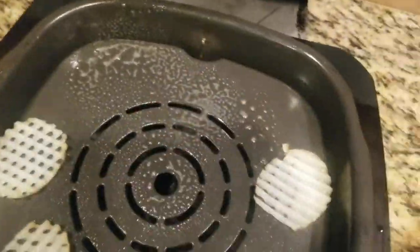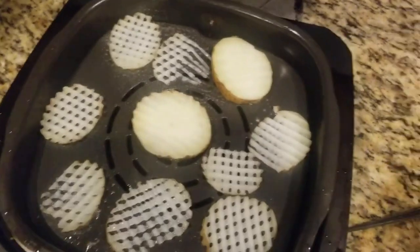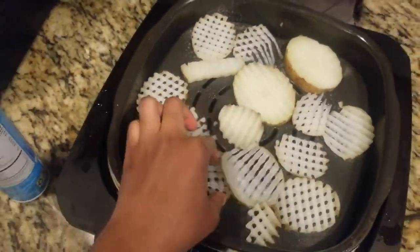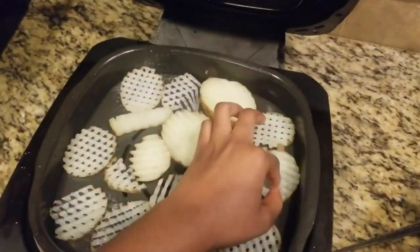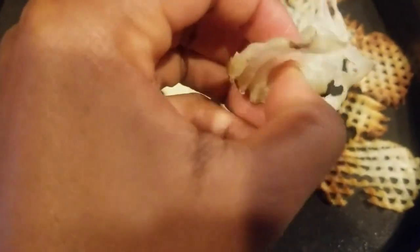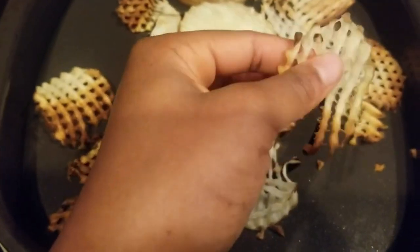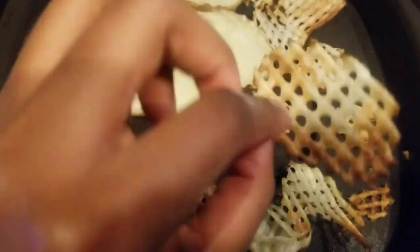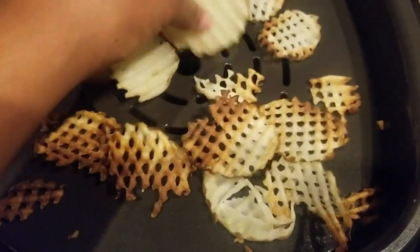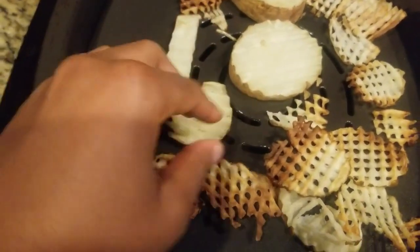Next, I'm going to bake them, and I'll also be using the air fryer, setting it to air crisp. It's essential to keep a close eye on them to avoid overcooking. Watch them carefully to achieve that perfect level of crispiness. And there you have it — the potatoes are done. Some may need a bit more time, but the finished ones will come out crispy and delicious. I've been making them for lunch for my siblings, and they can't seem to get enough of them.